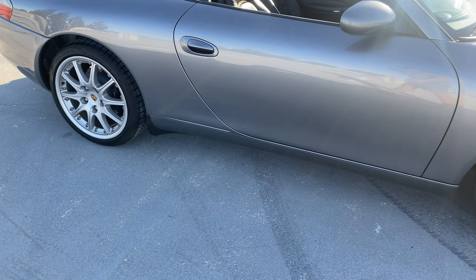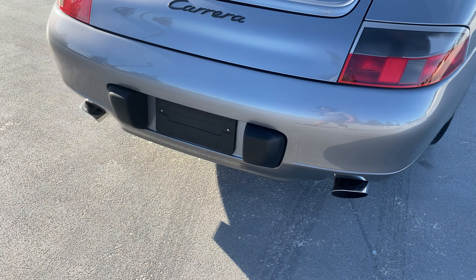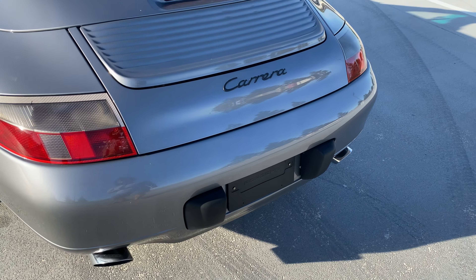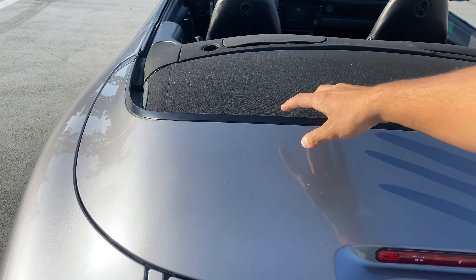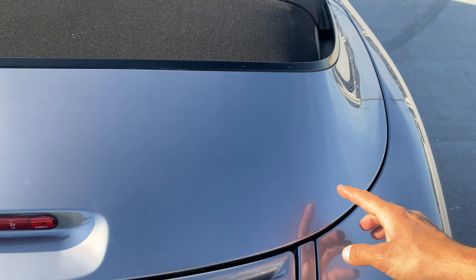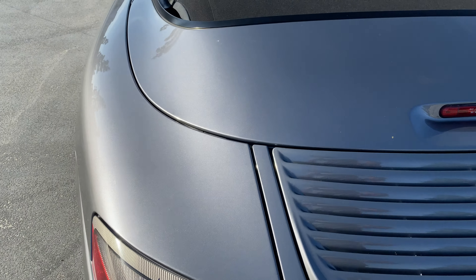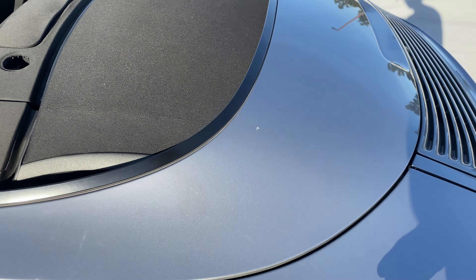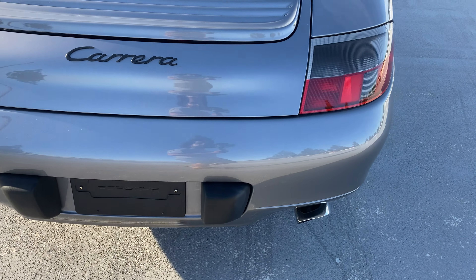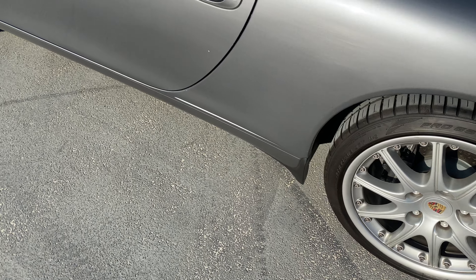The passenger side seems to be in very clean shape — no dings, no scratches. The rear end is very clean as well; no scrapes, scratches, or imperfections. The only issue I noticed in the rear is one little rock chip, and another paint chip which appears to have been from a garage closing incident. Luckily there are no dings on the paint or body panels. Taillights are in outstanding condition on both sides, and the rear bumper looks great.